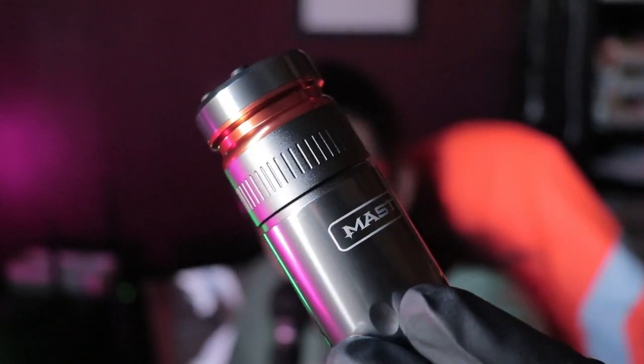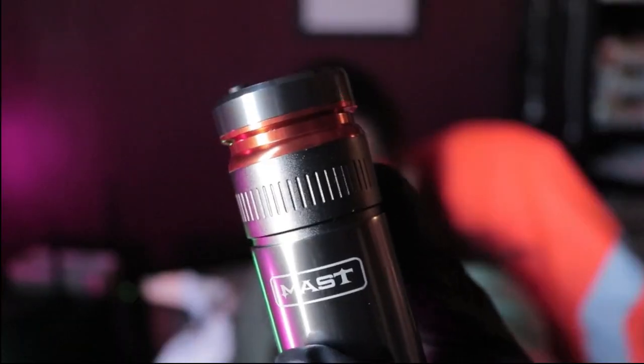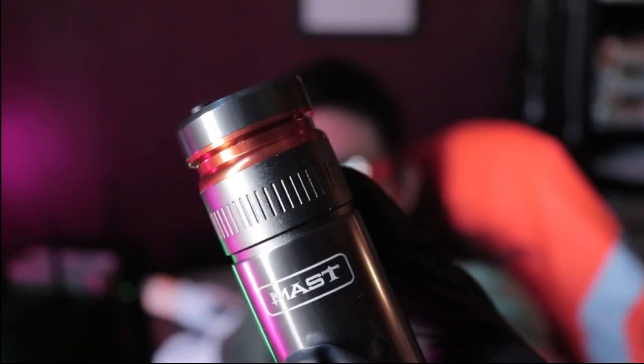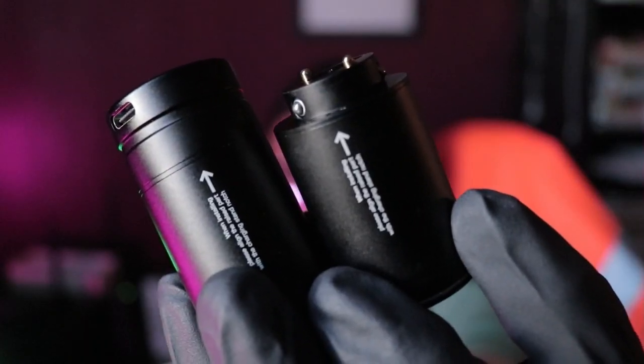This machine is served in 3 colors. The only thing that will change color is this orange ring, this orange accent on it. It's orange, red, and green. The machine is USB-C. Pretty cool. They have a 2 battery bundle and a single battery bundle, and each battery is 1,400 milliamp hours.